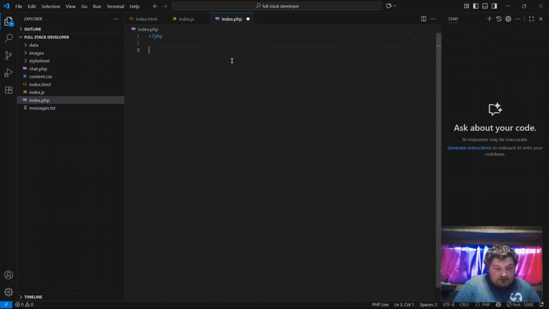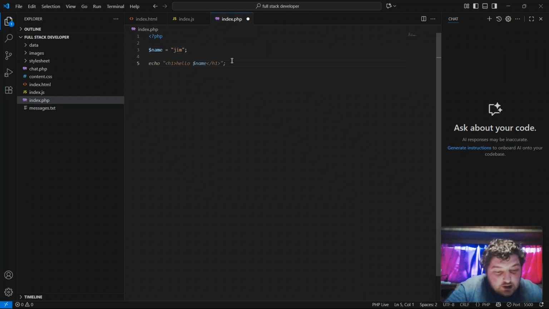So a string starts with the $ sign in PHP. This is why PHP and JavaScript are the best languages to learn at the same time, because they all cover the same topics.